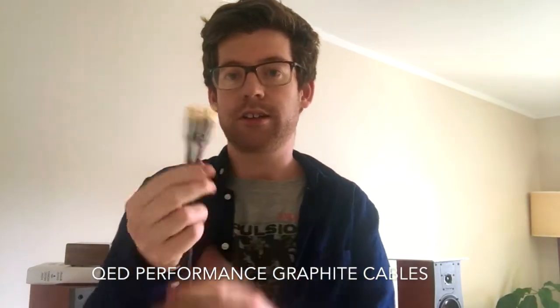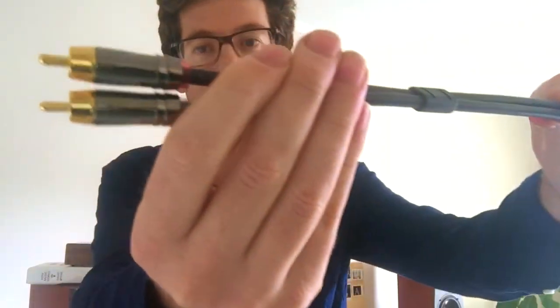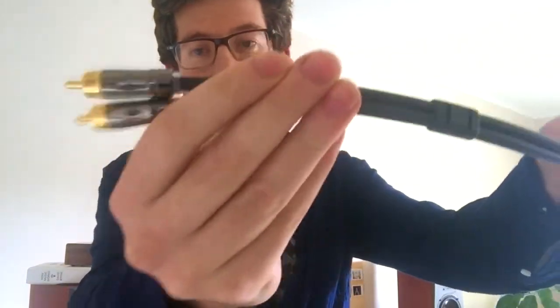Of course, I had to get some cables to go with them. I did a bit of research, and a lot of people have said the QED are value for money. It's really hard to judge with cables. So I went for, I think, the model above the base level of the QED Performance. This is the graphite version. I obviously didn't want to spend crazy amounts.